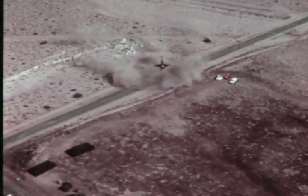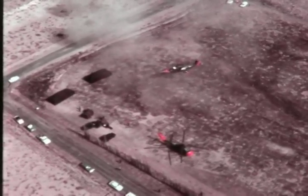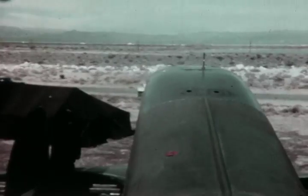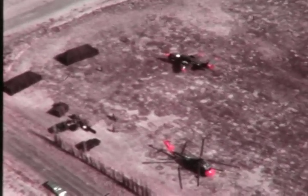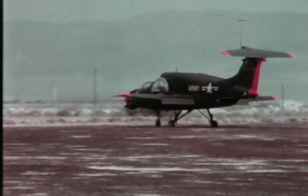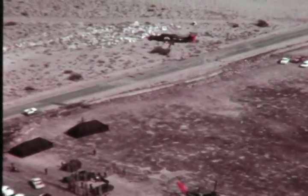In a simulated test of mobility and support of front line encampments, the XV-5A flew to the China Lake Ordnance Test Station and landed in a simulated forward army encampment area set up on the golf course driving range. Tents, vehicles, oil drums, support personnel, and a navy helicopter were located near the landing site. This view of the landing from a camera mounted on the tail of the aircraft records the ease with which the landing was made. As the aircraft lands within 60 feet of the nearest tent, little disturbance to tents, personnel, or equipment is noted. Observers were hard pressed to identify the exact landing location on the golf course turf. No burn marks were found, even though the XV-5A remained on the ground with its lift fans running for an extended period at this site. Following a vertical takeoff, the XV-5A converted from fan flight configuration to conventional jet configuration and made a high-speed jet return to Edwards.